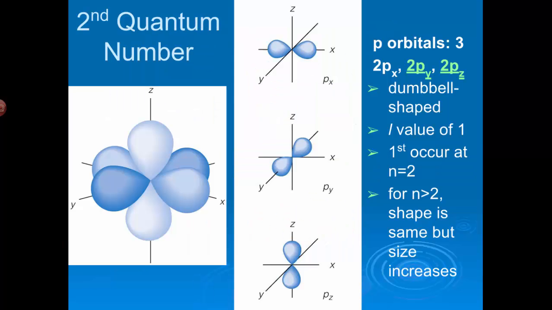If we're on an L value of 1, then we've got p orbitals. The first time L can equal 1 is when n equals 2, because L is equal to 0 up to n minus 1. If we want L to equal 1, then we have to have an n value of at least 2, because we don't see p orbitals until the second energy level. There is no 1p. There's only a 2p. If n gets bigger than 2, for n equals 3 or n equals 4, we still have an L value of 1 in there somewhere. We still have p orbitals. They're just further from the nucleus.